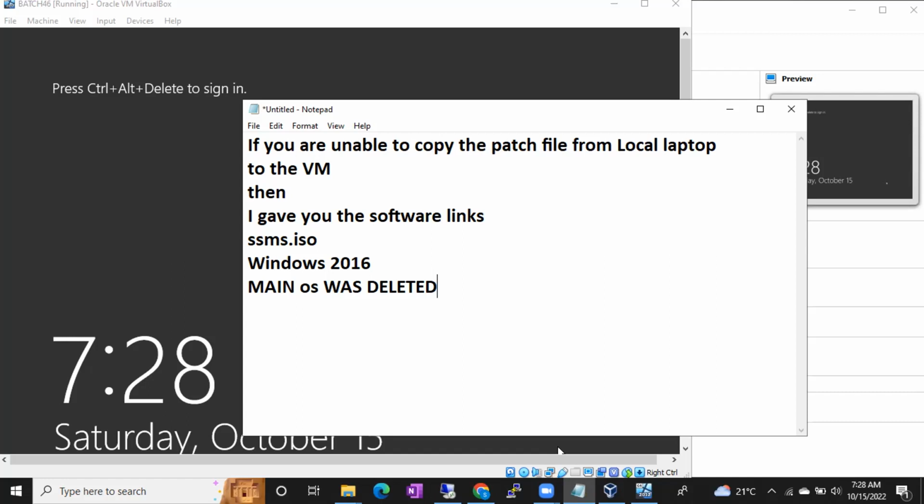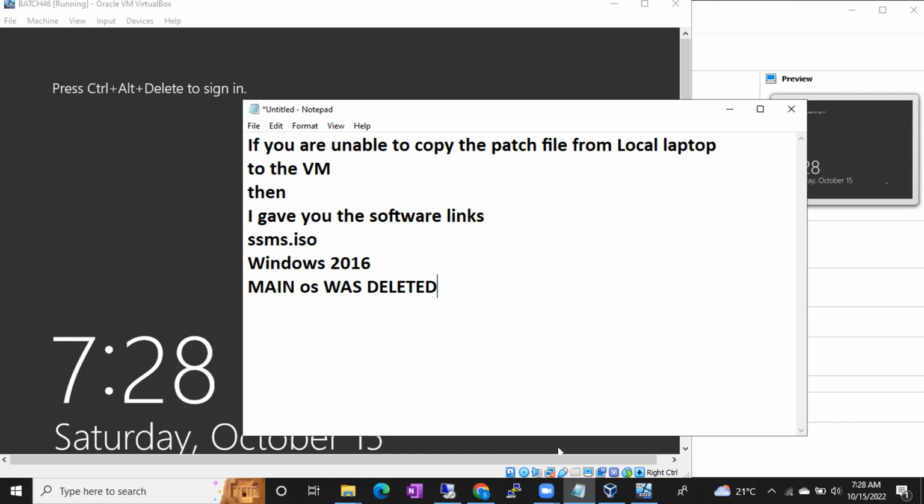Before doing the practice, always check the videos, and only if you are comfortable, start practicing. If you did the installation in your local laptop instead of in a separate location, then your local laptop OS will be deleted, guys.